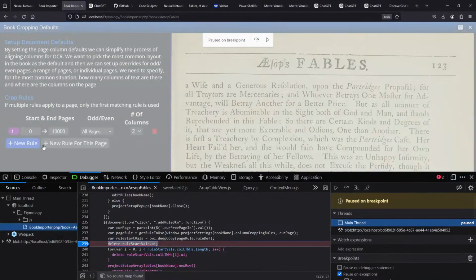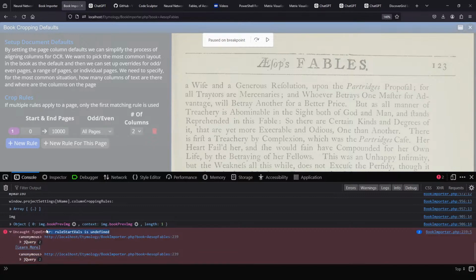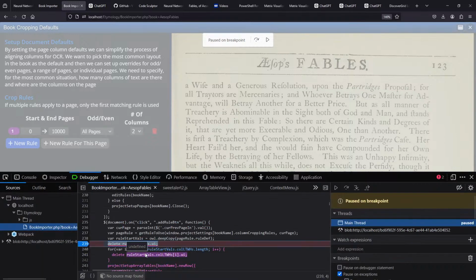And I love debuggers because I hate bugs. No, I'm just kidding. Well, I do, but I like debuggers because they can give us the context of what's going wrong. And this is a great tool if you are programming, even if you don't really know what you're typing into the text editor and you're using ChatGPT to generate all your code. This can help you get really specific criticism to pass back. You can say this line's error, and copy and paste this line. You can say the error is, and copy and paste the error. And then you can try to see what the values are at this point. So I can copy this.